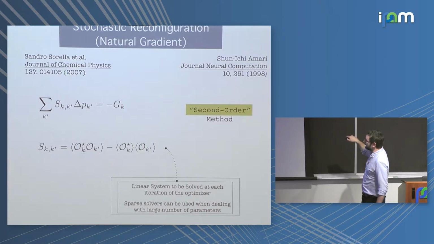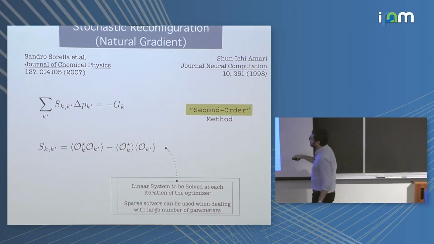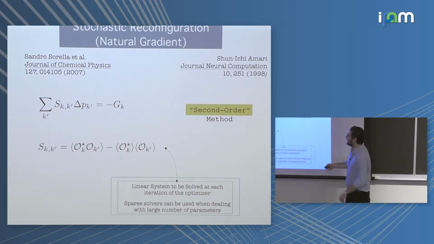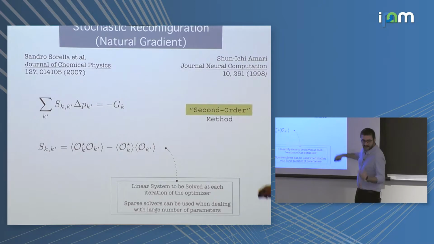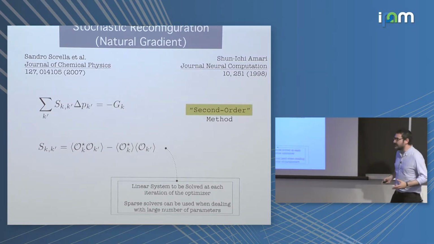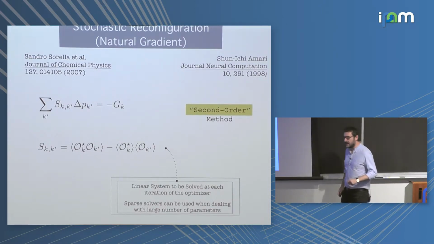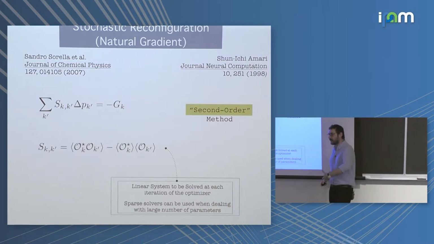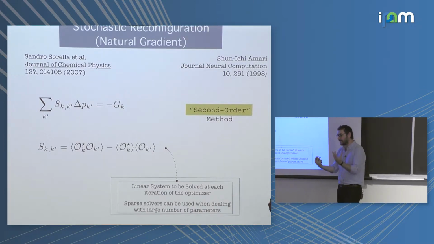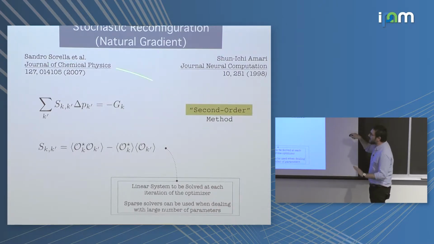Actually, this is an older paper, but it was developed at the same time as the natural gradient, in our community by Sandro Sorella. Basically, this approach is a way of minimizing the energy where, instead of using just the gradient as in standard SGD, you precondition it with a matrix that is not an approximation of the Hessian in general, but an approximation of the Fisher information matrix. This gives you a speed up, because you use a lot of metric information and go in the directions that are more important to minimize the energy. And this is very well known in our field.